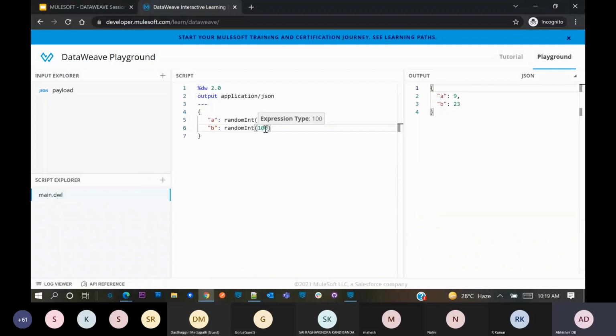Anything less than 100 and anything less than 10 will be represented. Every time if I change it, now I make it 1000, it gives me a random number. Again I will make it 100, it gives me a random number. Every time it will give me a random number.